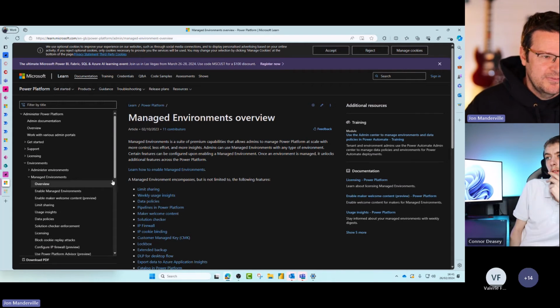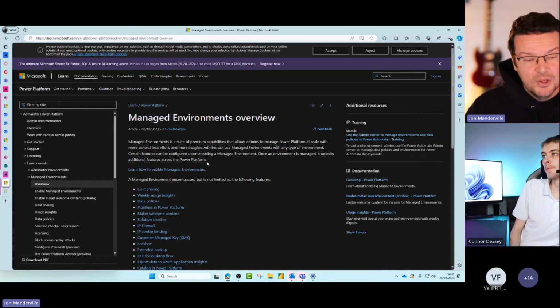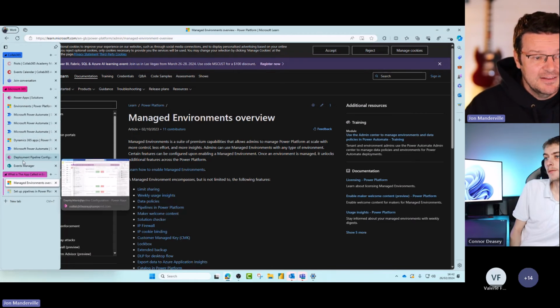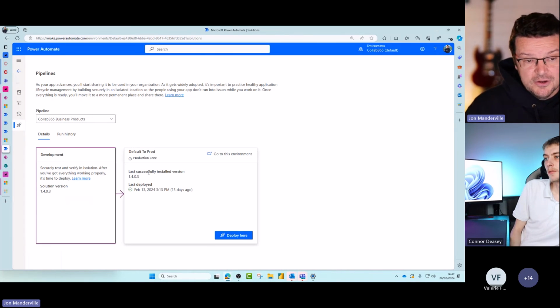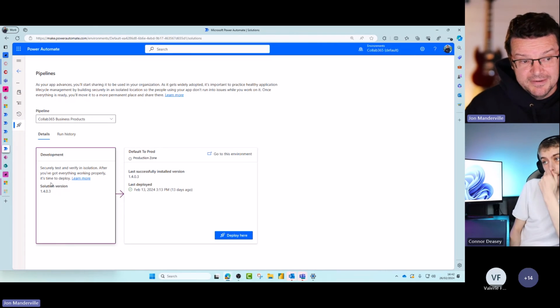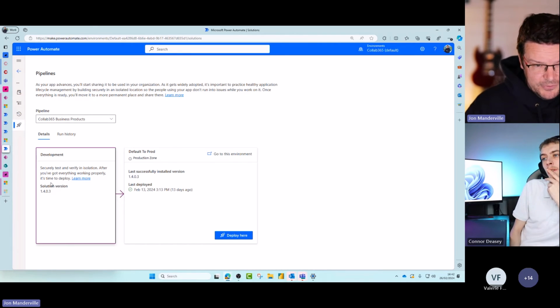I guess what they're saying is, if you're going to go to the effort of setting up a lifecycle process for your apps, where you land them, you don't want people to just go in and change stuff, because then you don't really have any control over what's landed. Whereas here, I know that what's landed there was what I developed here and took a slice of. So it's a little bit of source control, a little bit of version control to move it forwards into production. So I know that is safe.